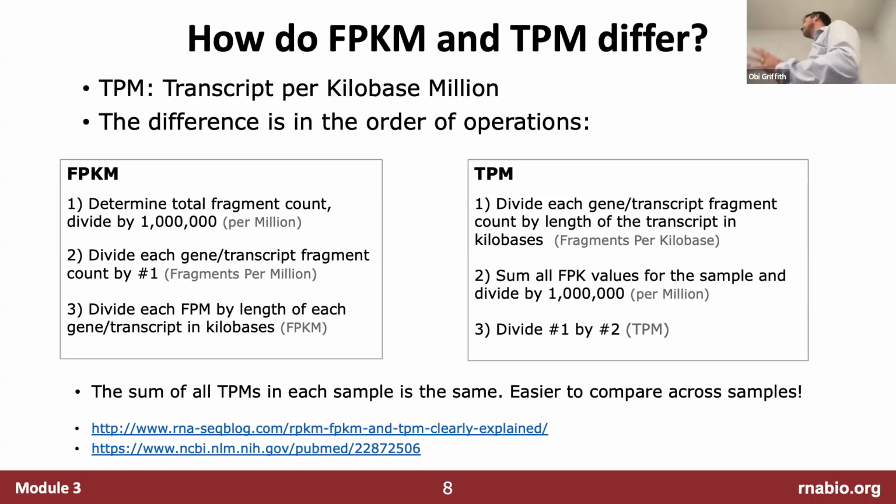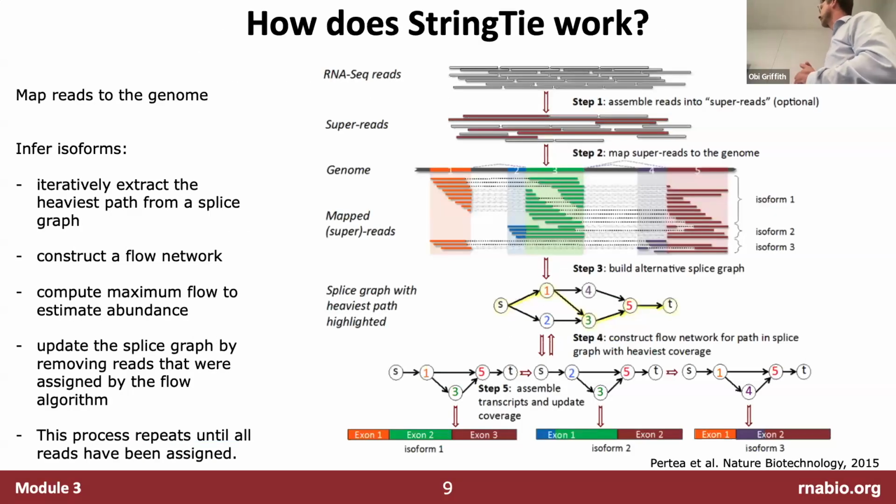And that's useful in theory because when you compare across samples, the measures should be a little bit more comparable. They're sort of proportional to the same denominator, if you will. In practice, we're going to show you some correlation plots, they're often very, very highly correlated. So it's maybe formally better in some ways to use TPM, but it doesn't necessarily always have a big impact. So we're going to use StringTie to estimate FPKM or TPM values.